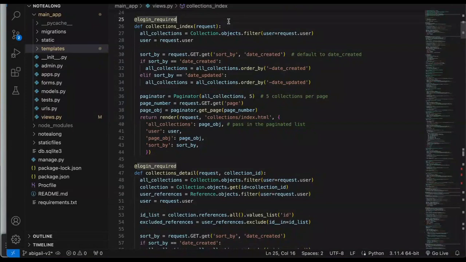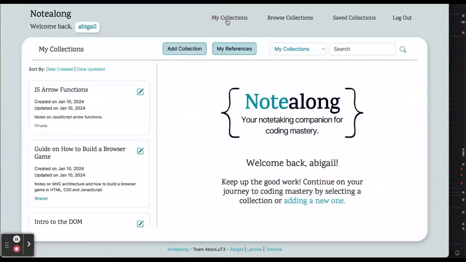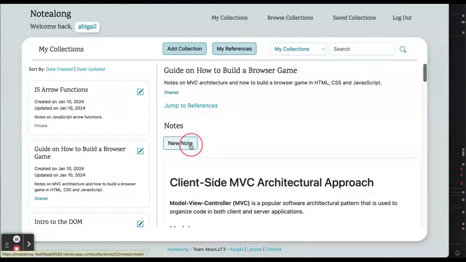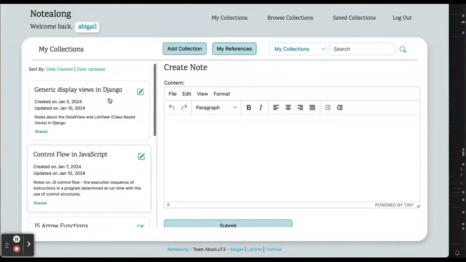The first main challenge that we faced was dealing with Django's class-based views and identifying which behaviors of those views we needed to override in order to create the behavior that we wanted for our app. Our entire app is designed to look like a single-page application, even though it really isn't. Let's say I go to add a note. We wanted our same collections list to appear here on the left side, which isn't really a typical behavior of a class-based create view.